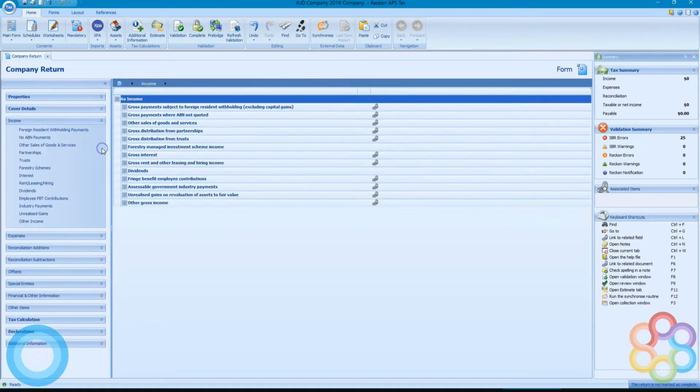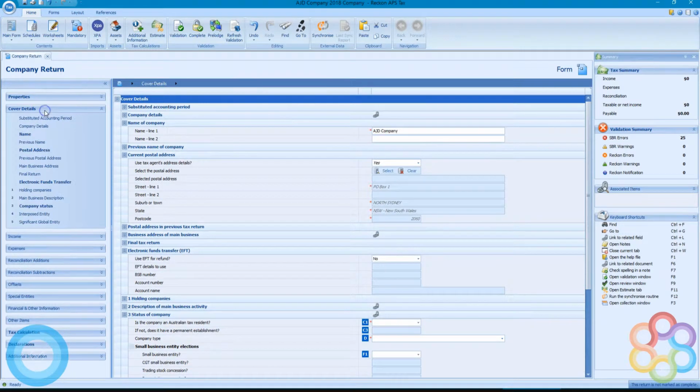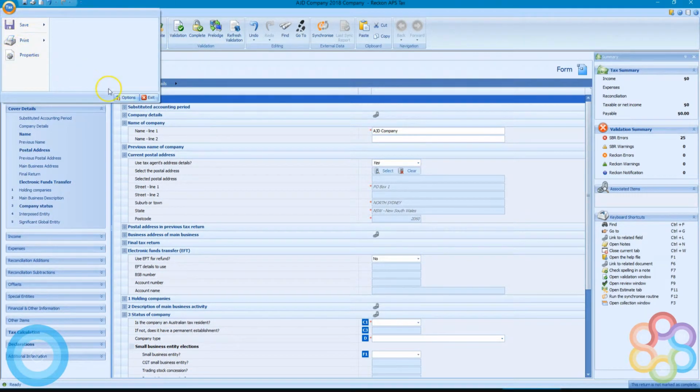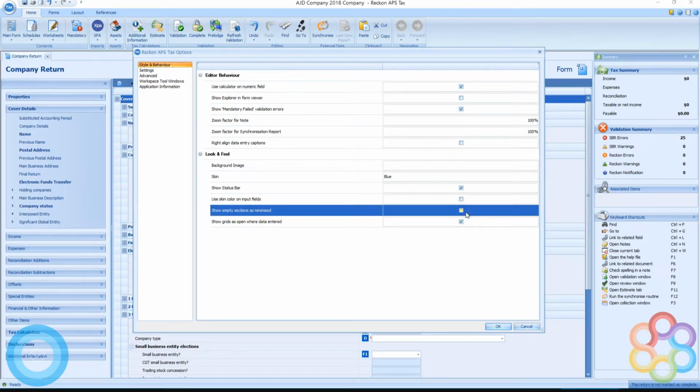If I have a look at the main form, you can see that everything automatically is collapsed. And if I right click, I can expand everything or sections at a time to get to the info to allow me to put the data in. If I go to the options here, you'll see that there's a few layout selections for you. And I've got mine ticked on to show empty sections. That's why it's collapsed whenever I open a field.